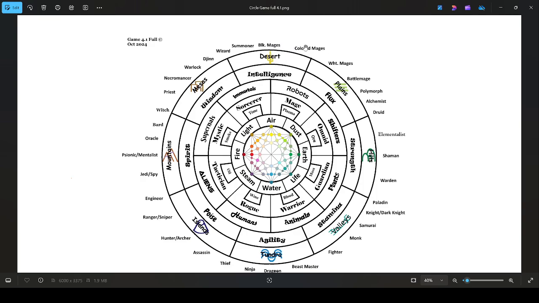And what do I mean by black, colored, and white? It depends on which systems you're familiar with, but obviously a black mage is usually all your attack magic and things like fire and water or ice spells, or your dark magic, if you will. Whereas a white mage is healing, or cure or restore or revive or cleanse or something like that.